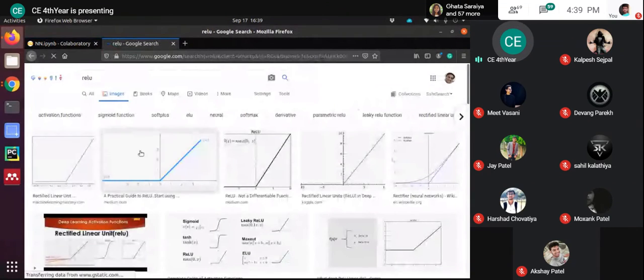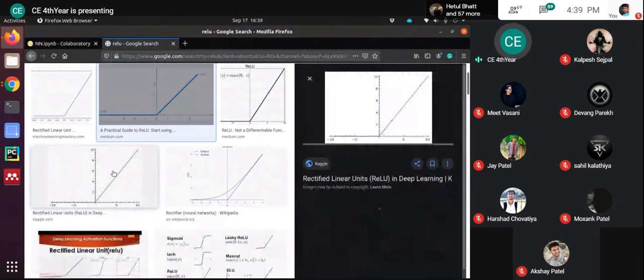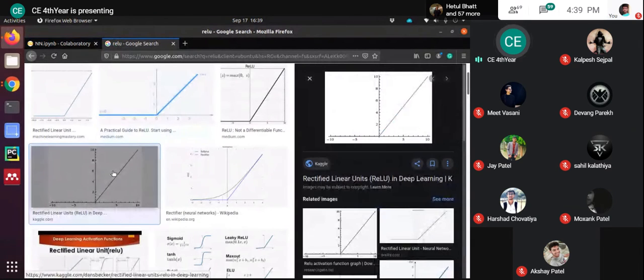There is a very popular activation function which is used with many neural networks, specifically with deep neural networks. If you are referring to some websites related to deep neural networks, you must have heard this particular word ReLU, due to its simplicity. If you refer to this figure of ReLU, what happens for a positive value, that is a value higher than 0, it keeps that value as it is, and for a negative value it just clips it to 0.